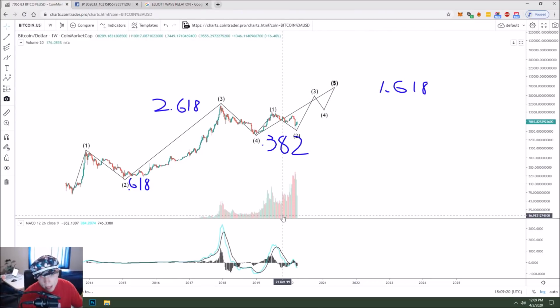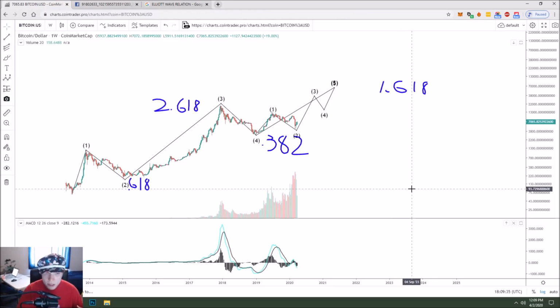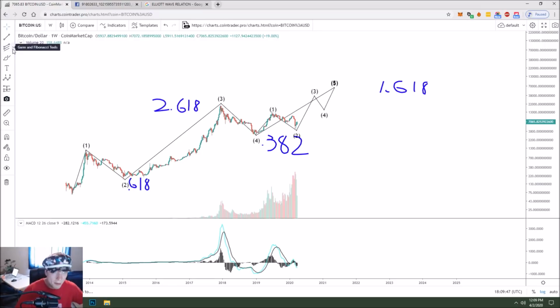You can go on the BLX as well and on the Bitstamp chart, and as long as you're looking at the other potentials, because it can go to the 786, the 85%, as long as you're not only worried about the 618 and you're open-minded to the other potentials, you can also find Fibonacci relationships on the logarithmic chart on Bitcoin, on more than just the coin market cap data that goes even further back than this. So it's not just this chart that it matches.